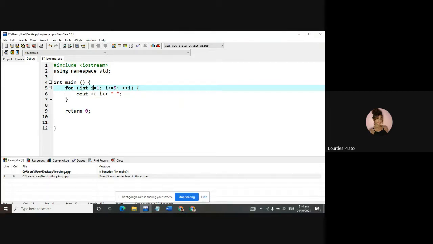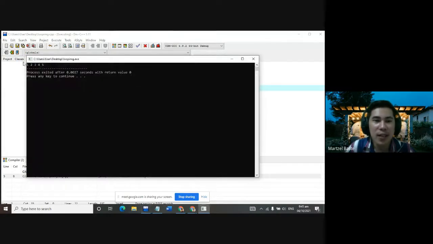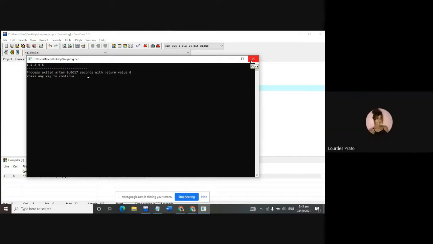First, if i is less than 2.1, it is true, and so on through the second, third, up to the fifth. Less than 5. It fails when i becomes 6. So your program displays 1 to 5, with a space in between. Right? Yes, sir. Okay, run your program so that everyone will see. Okay, very good.